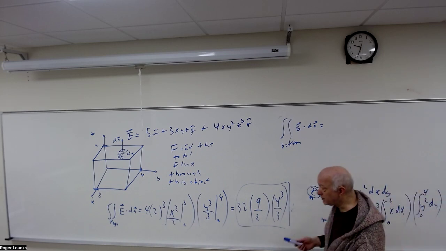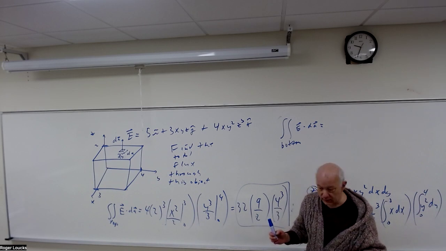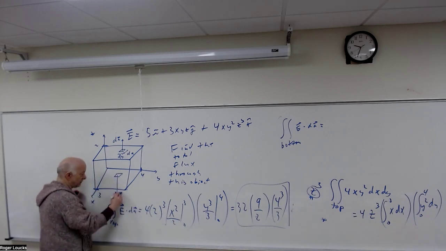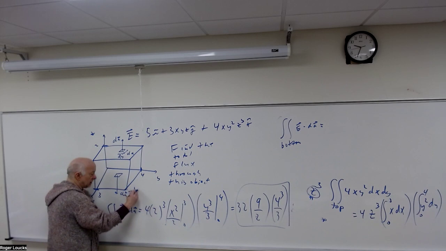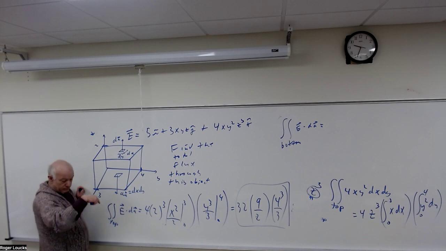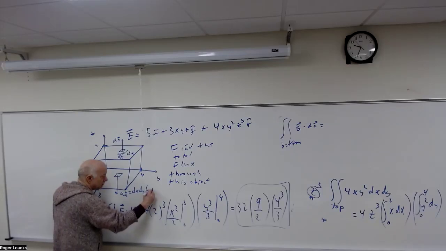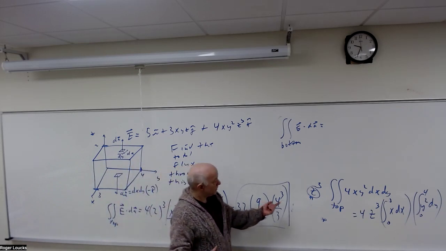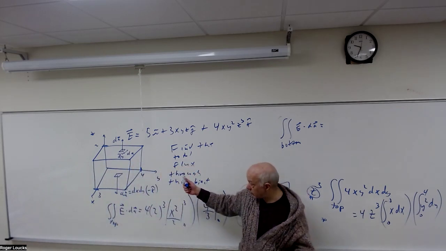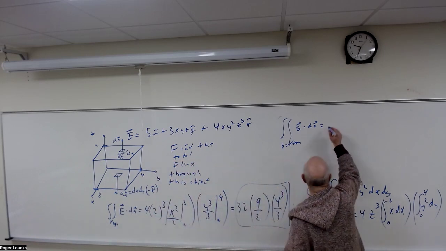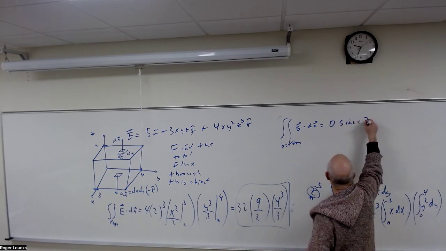If you're on the bottom here, what would be the only things that would change? How would the dA vector go for the bottom? This would be the dA vector for the bottom. So when I wrote this, it would be dx dy times negative k hat. So I get a minus sign in front of all of it. That's fine, but what do we know about the z? The z on the bottom part, because of the way I took the picture here, is 0, so there is no flux through the bottom. So this would actually be 0 since z equals 0.